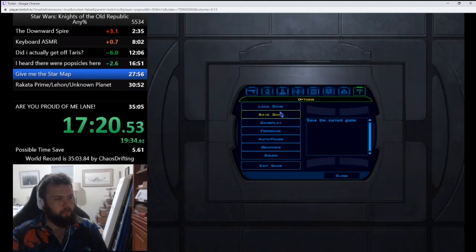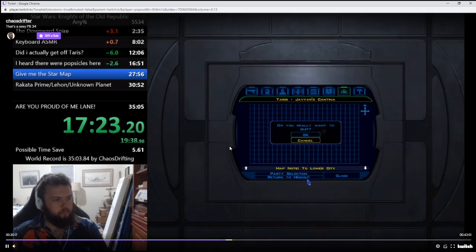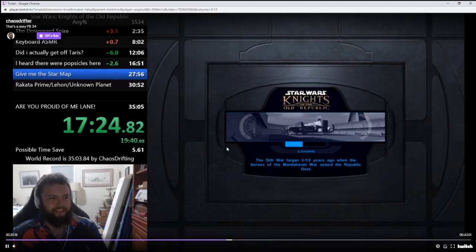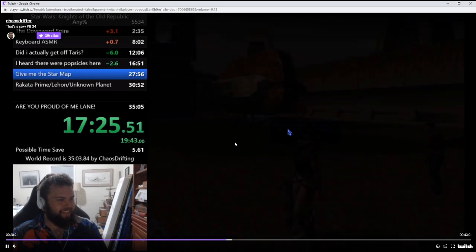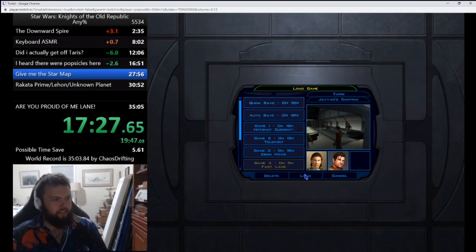Okay, so now we're going to do 2 fast lanes back to back. One to put us back into the ruins, and then another one to put us right in front of the Ebon Hawk.